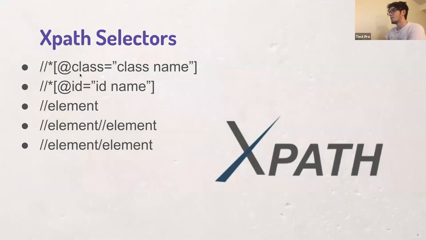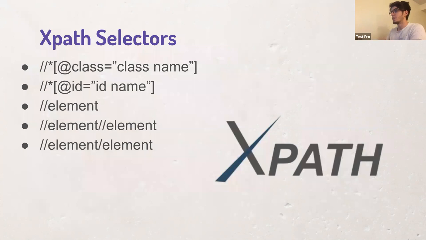Let's say this is the same way. If you want to find a class in XPath, you will need to specify double slashes, a star sign, square brackets, and inside the square brackets you will need to specify @, and after @ the attribute. Let's say in this case it's a class. And in XPath there are no keywords for any attribute, so you will need to explicitly identify that this is a class equal to the class name, which needs to be wrapped in double quotes.